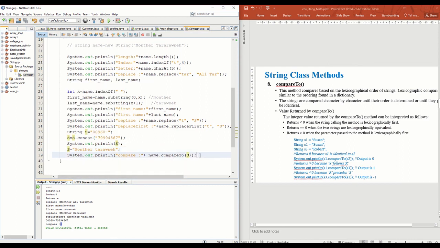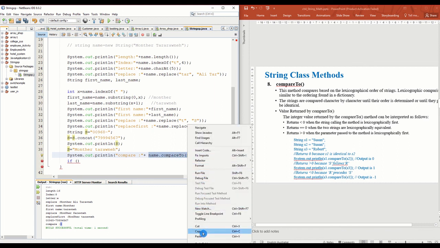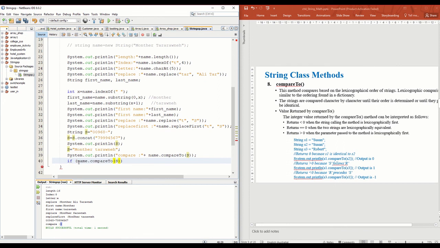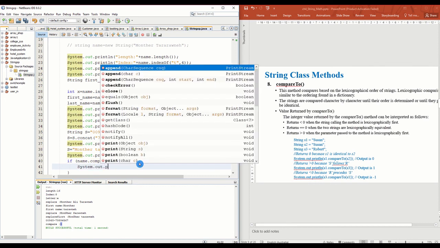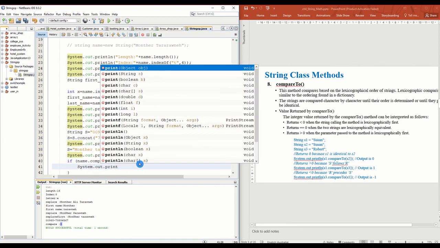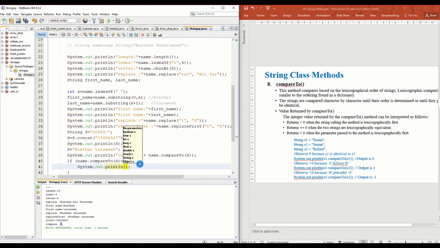So I can use the if statement like this. If name dot compareTo S equals 0, you can print something like this, for example, System dot out dot print, the same name.